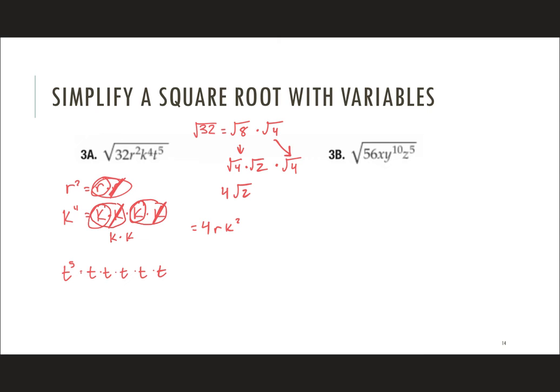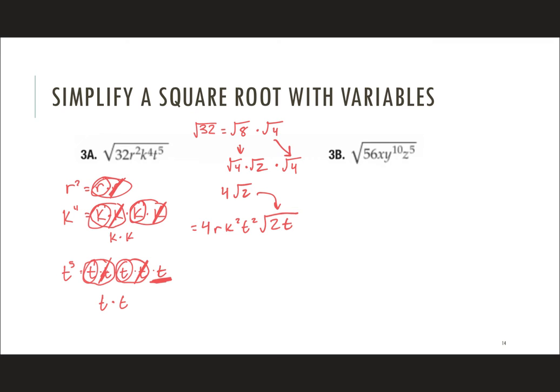All right. Next, I have 5 t's. I'm going to do the exact same thing. Here's a pair, and 1 is left over. So now I'm going to do the same thing I did with the k's. I'm going to bring one out, throw the other one away, bring one out, the other one goes away, and I'm left with t squared on the outside. But this t did not have a buddy, nor is it a perfect square, so it goes inside the radical with the leftover number.